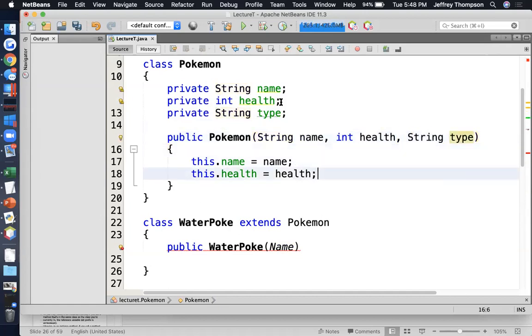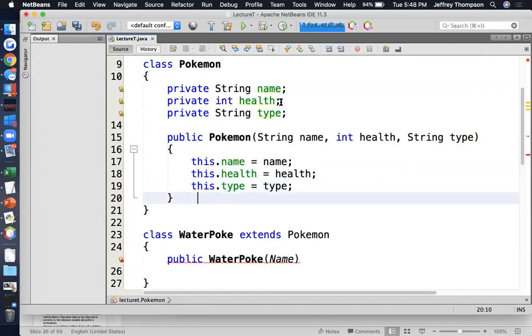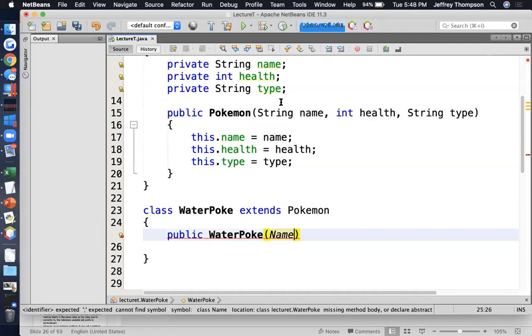And we can set this dot type equal to type. I am surprised that type is a legal word. That sounds like a programming word, right? Sounds like a keyword, but apparently it's not. So his constructor doesn't need to pass in a type, but it does definitely need a name and a health.